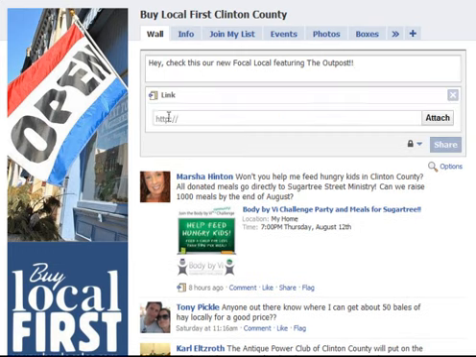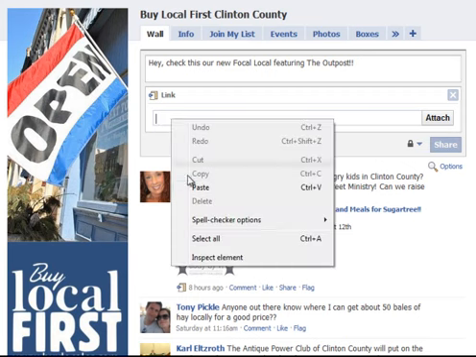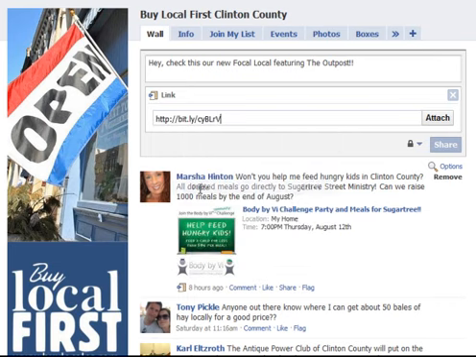It's going to open up an input box. I'm going to click that, and then I'm going to paste in the shortened URL. So you can either, again, use Control V as a keyboard shortcut, or you can right click and paste. If for some reason it won't let you paste, you might need to go back to the website, copy it again, make sure it's in your clipboard, then come back and paste it again.